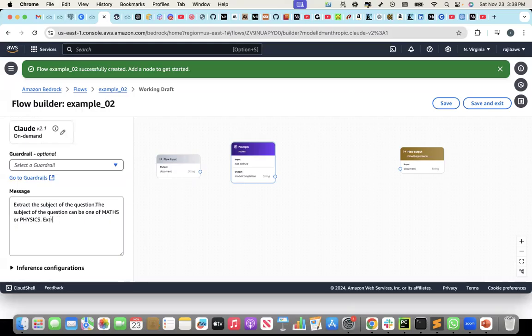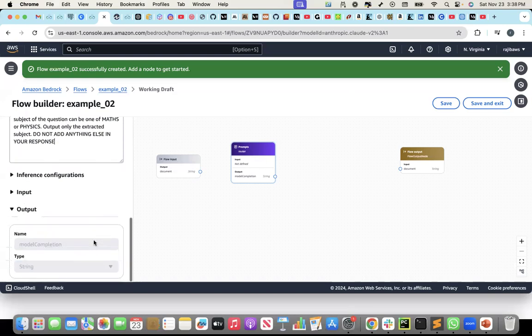Extract output only the extracted subject. Do not add anything else in your response. Okay, so this is the prompt.